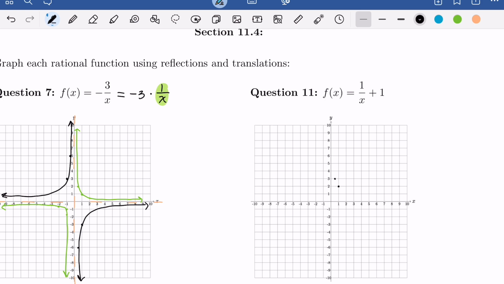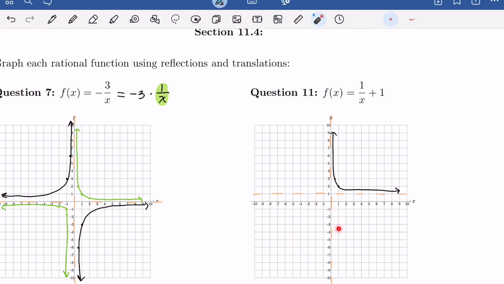Now the most important thing in this case when we are moving a graph in the vertical direction is that it's going to be moving the horizontal asymptote. So in this case, we're still going to have our vertical asymptote on the y-axis here. We know if we were to plug in 0 for x, it would be undefined. So that's why we have this vertical asymptote here for this function 1 over x. But when we are moving this graph up 1 unit, this horizontal asymptote that was on the x-axis here is going to be moving up 1 unit. All right, so the graph in this case is going to look just like this here.